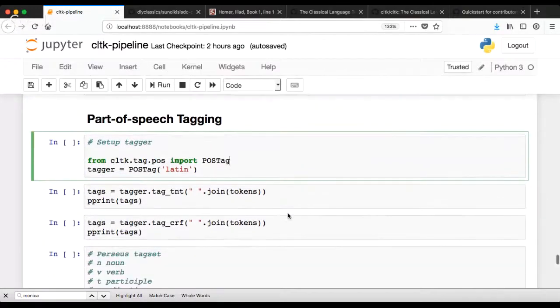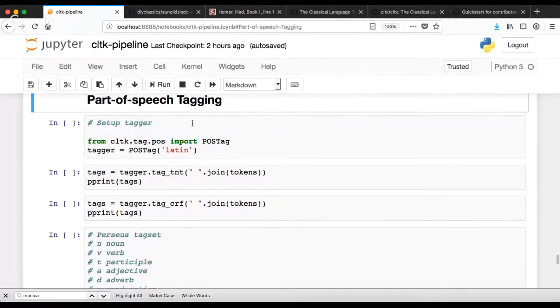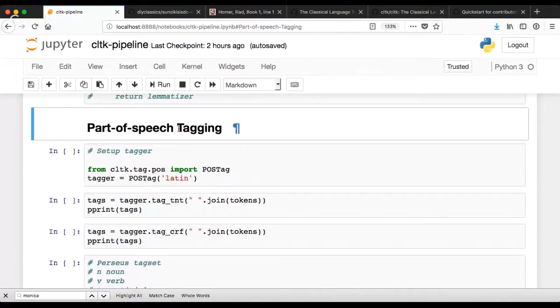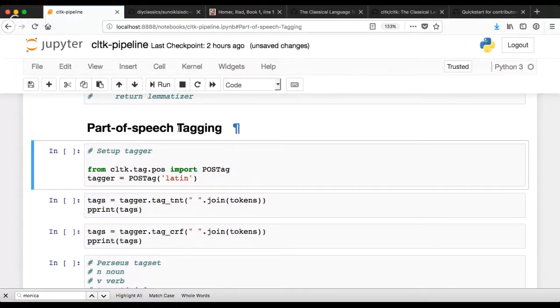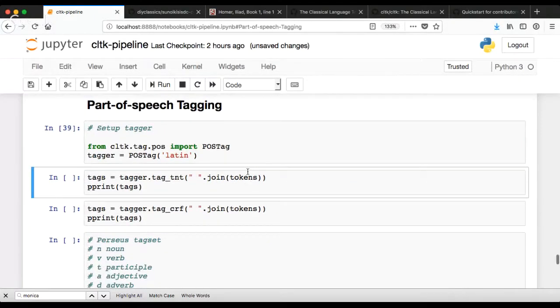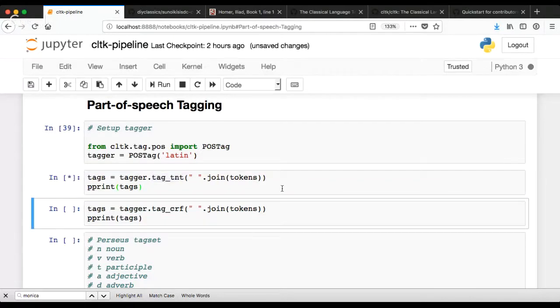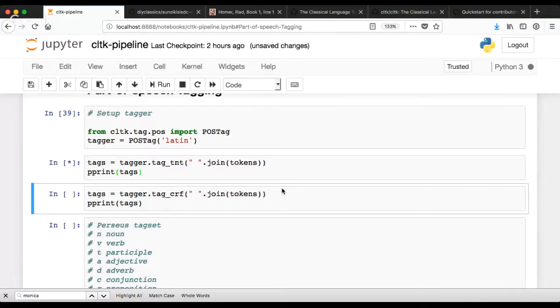I'm just going to quickly show you that we have part-of-speech tagging. I'm running a little bit short on time and want to show you a quick visualization. So we do have POS taggers. There are a few implemented, and here I'm going to, again, run ones that are trained specifically on a Latin model. Again, something you won't find in the NLTK or in other text analysis or natural language processing packages, which commends the use of the CLTK. And we'll see that once we have this tagger, we can use, for example, something that's called a TNT tagger and see what kind of tags we get back.